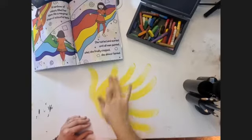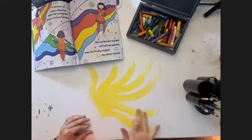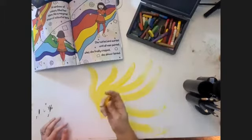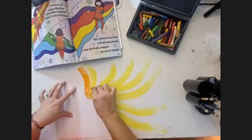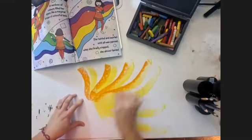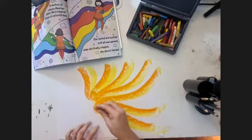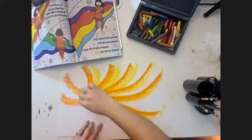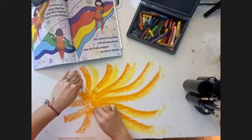Now, another really happy colour, because I'm feeling quite happy. It's quite good when you're doing art to use your feelings. Okay, I'm feeling quite happy today. So I'm going to use an orange. I do love an orange, okay? And I'm going to go alongside these yellow swirls, and just on one side. It's making me feel a bit like the sunshine. Okay, so I'm going to do a few coming out this way as well. Oh, that's looking really bright and beautiful, isn't it?